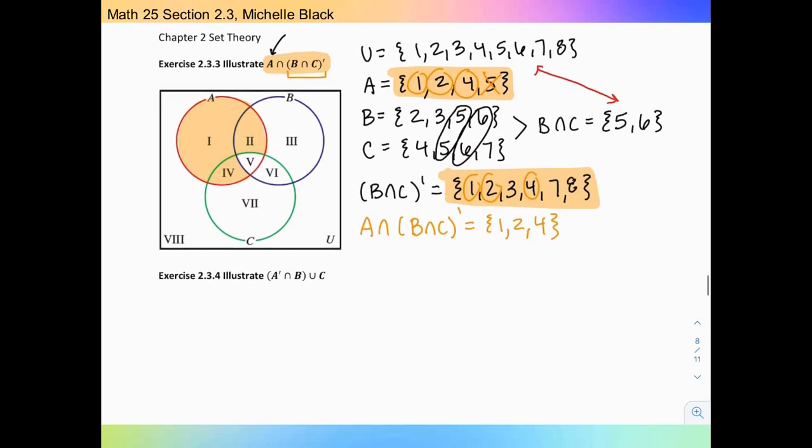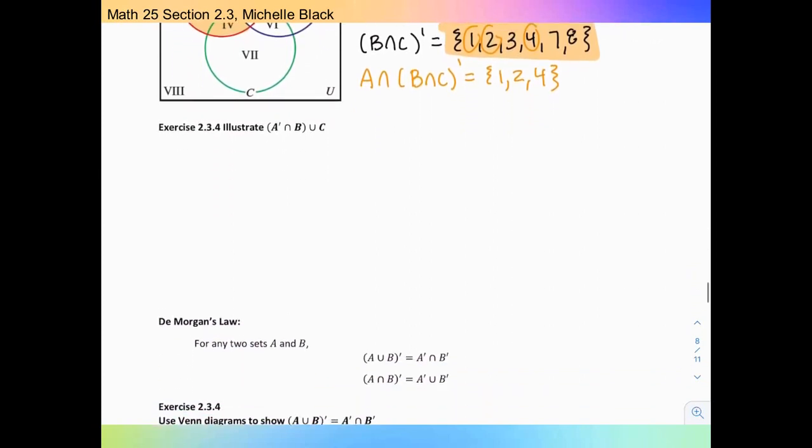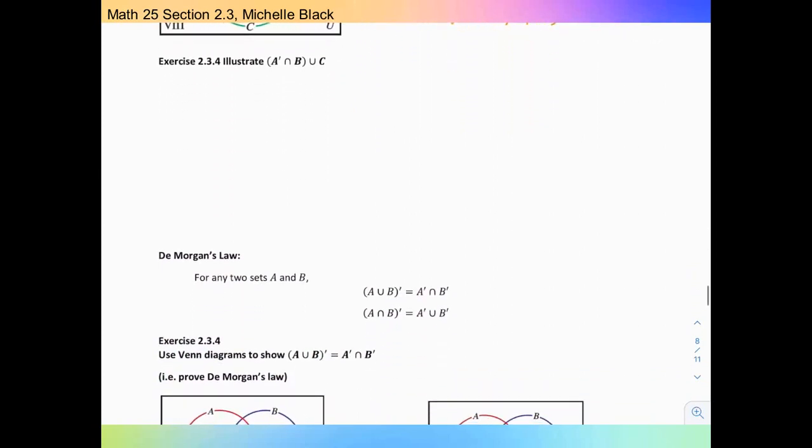That may have been a little fast, but remember you can replay that part. But now I would like you to try problem 4 on your own. I didn't even draw the picture for you, so you get to draw the entire thing, find all the sets, and shade it in. So pause the video for a few minutes. This might take you 5 to 10 minutes to figure out. And please actually pause the video and try it. Don't just wait for my answer. Remember, we don't have class time together, so it's very important that you spend some time working on your own to check for retention. Okay, so pause the video and then come back and check your work.